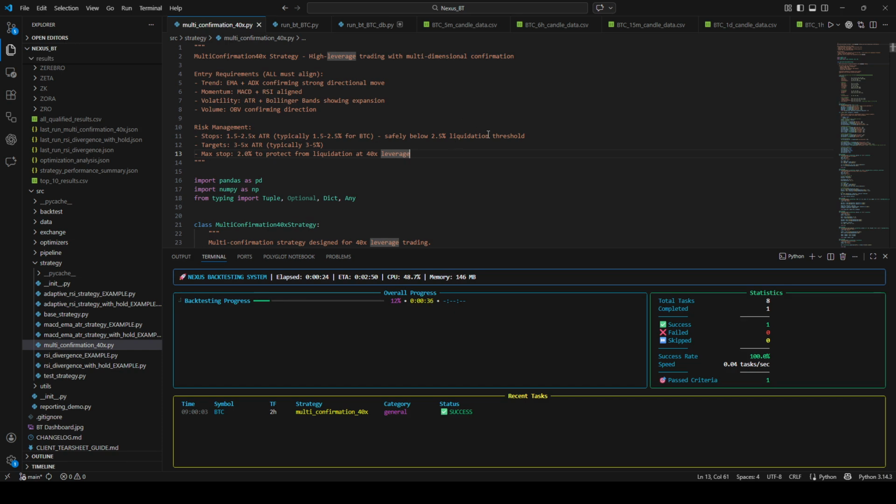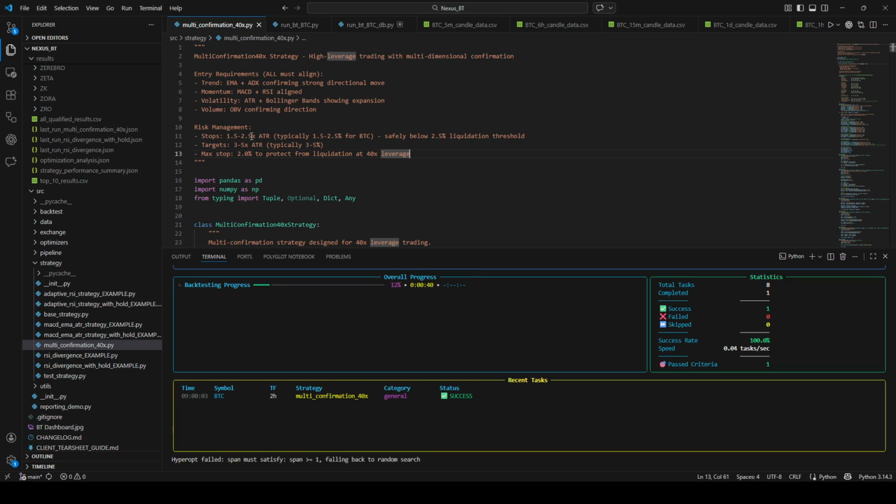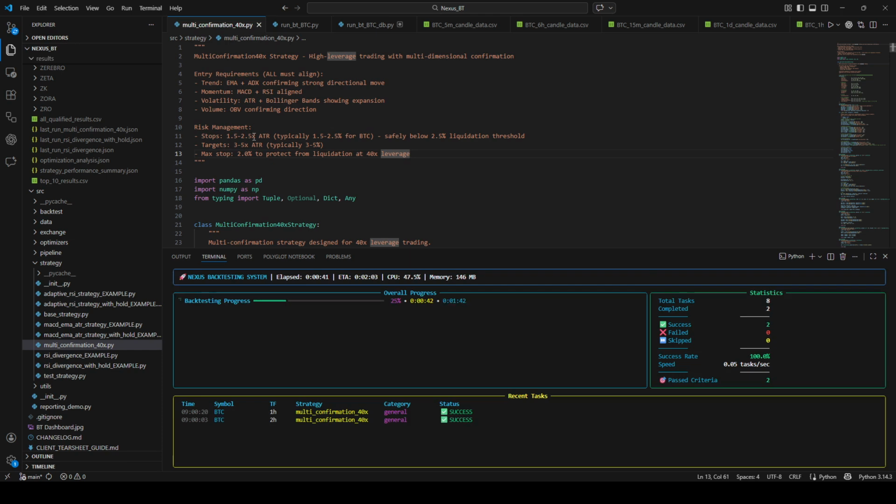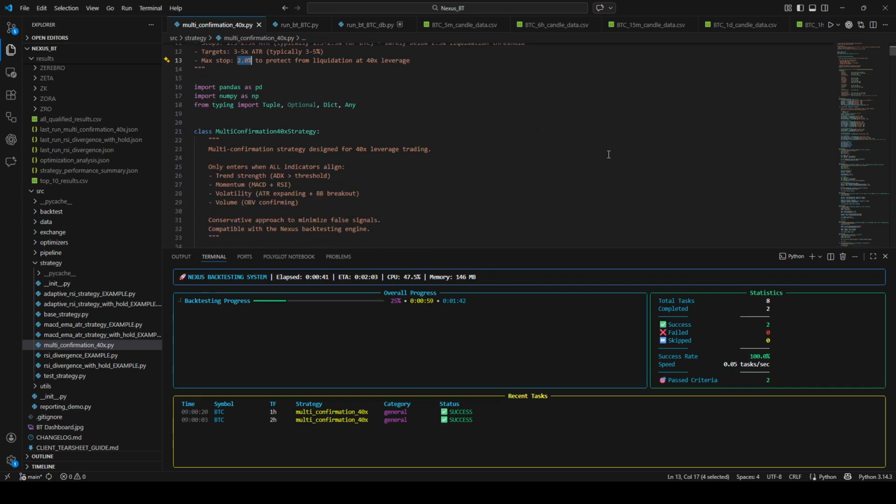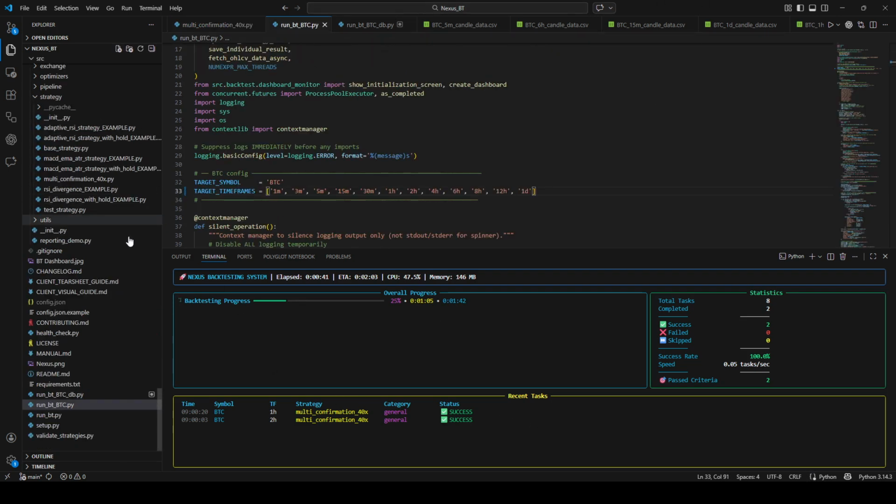So actually, risk management is at 1.5 to 2.5 ATR, typically for BTC safely below the 2.5 liquidation threshold, targets 3 to 5% ADR, max stop at 2% to protect from liquidation, because I do not like to get liquidated, guys, like I told you. So that's running right now.